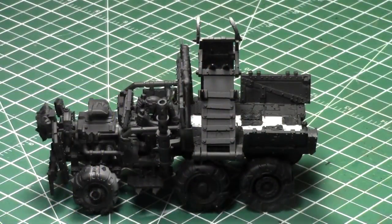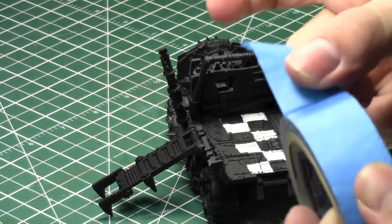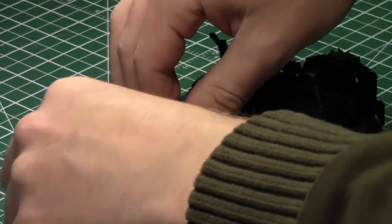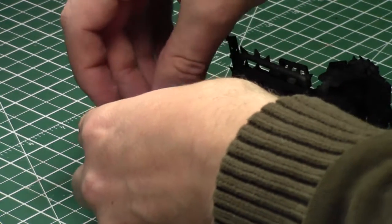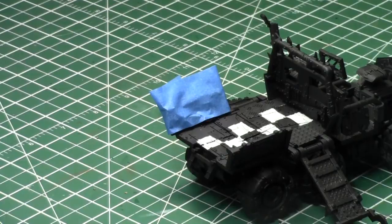Here is our truck. We're going to mask off certain sections and paint it a little bit at a time. Let's say we're trying to paint the entire middle section — the key is to mask off all the sides. Make sure you get really nice straight lines when applying the tape, and make sure that it sticks. Since you have the ability to wrap it around, I highly suggest you do, because it'll keep the tape stuck in place. We now have a nice crisp line, it's very much stuck, and it's wrapped around, so this piece will not go anywhere.